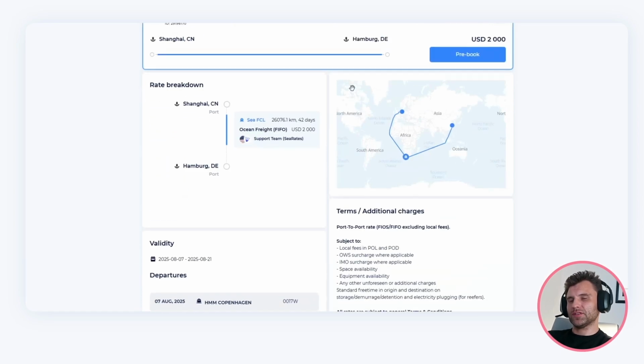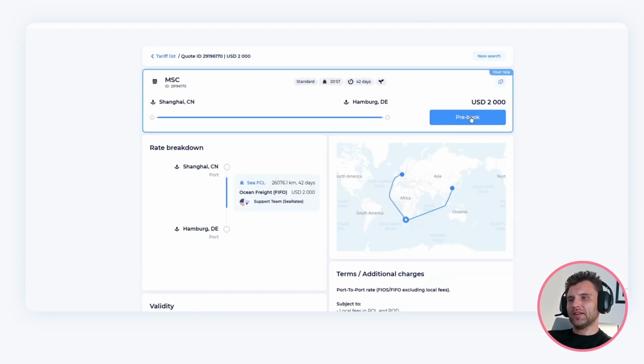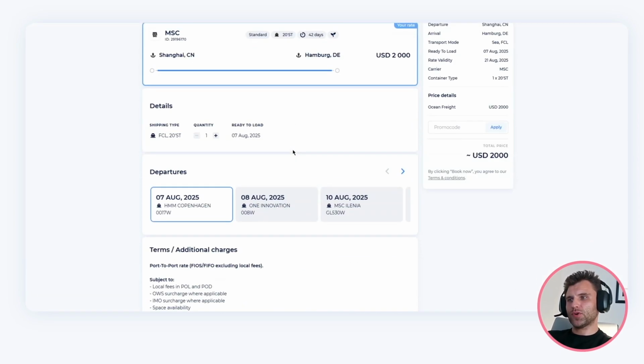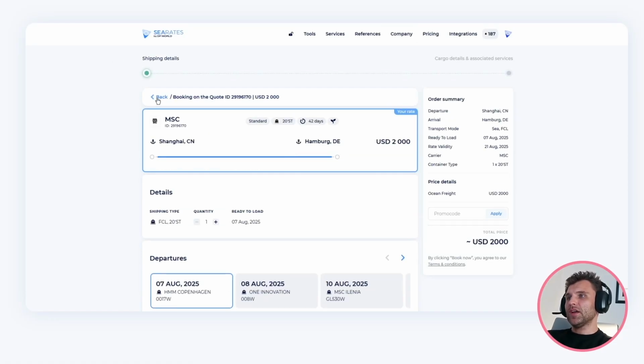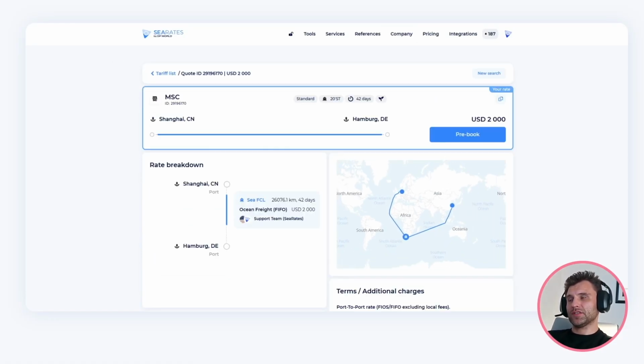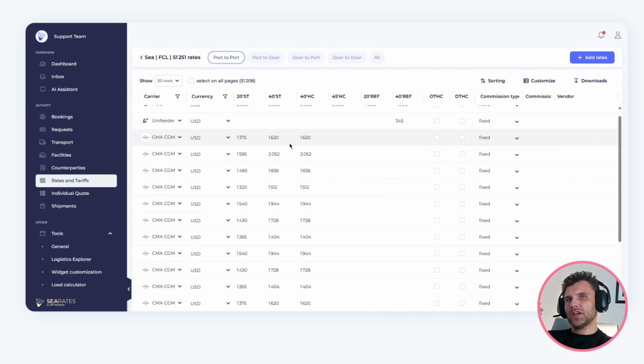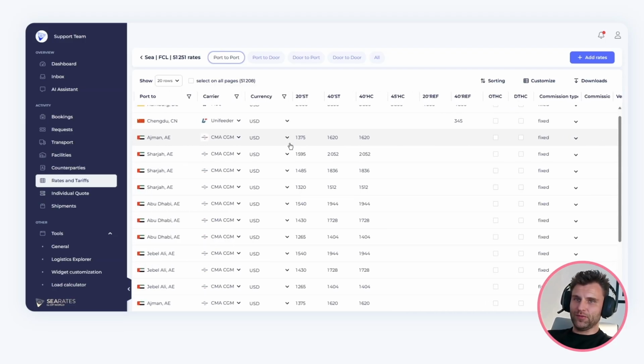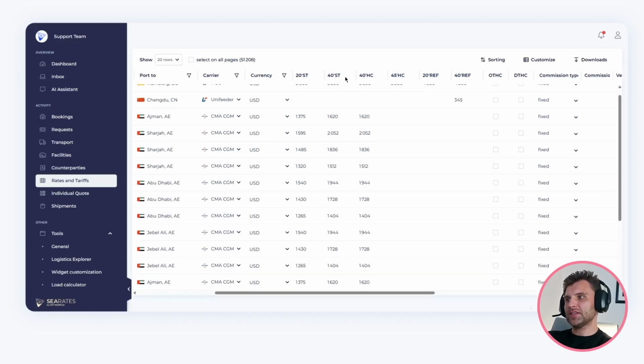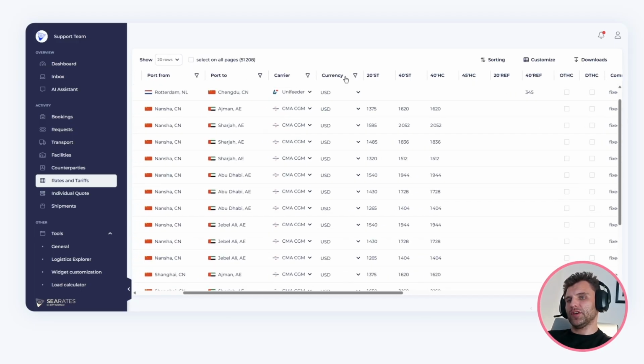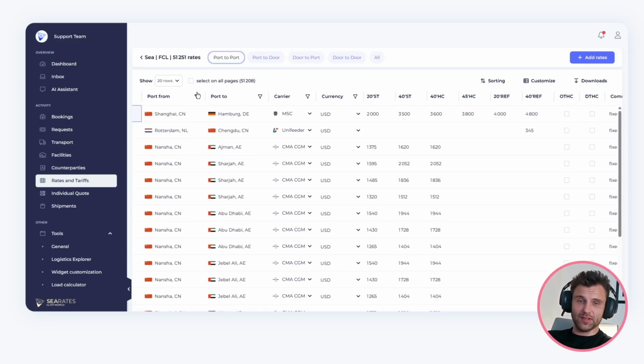Other than this, this is how the rate is displayed. And then the customer goes to the booking. This is a separate process which we will not be covering in this video, but in a nutshell, this is how the rate management system for FCL works. We will probably cover the features of uploading and downloading rates via tables and other scenarios and modalities. We will probably cover other modes of transport in other videos. So as of today, this was just a quick introduction. I think we will label it as FCL management in the rate management system.